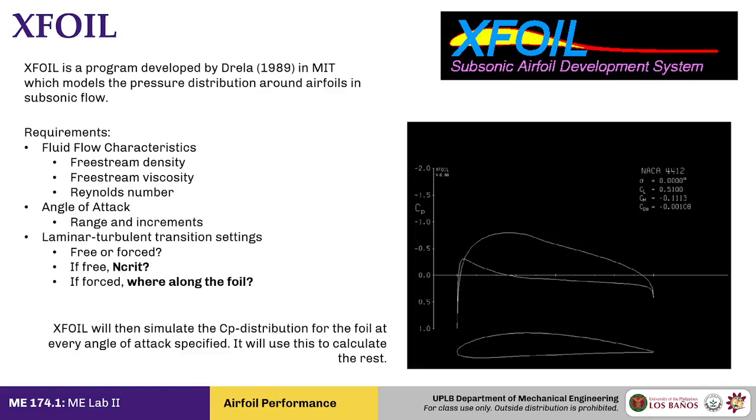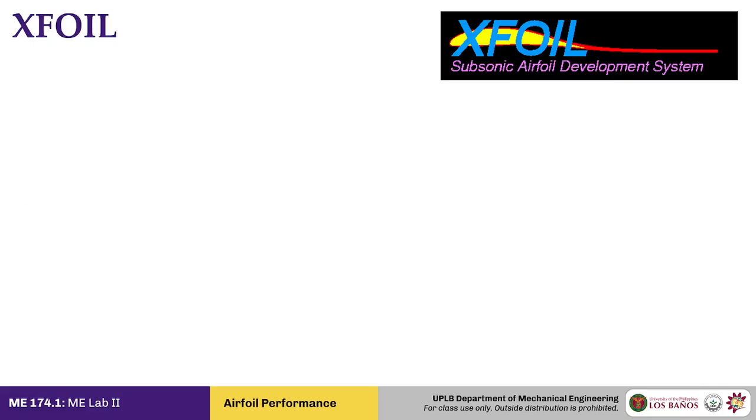So once you've done that, XFOIL will run its code, and usually it will start at every angle of attack to produce this pressure distribution around that airfoil. This is usually stored in what XFOIL calls the OPPoint. So each angle of attack will have its OPPoint data, and you have the option of saving that OPPoint data. From that data, it will calculate the lift coefficient, the drag coefficient, the moment coefficient, and among others. Now, what would that data look like?